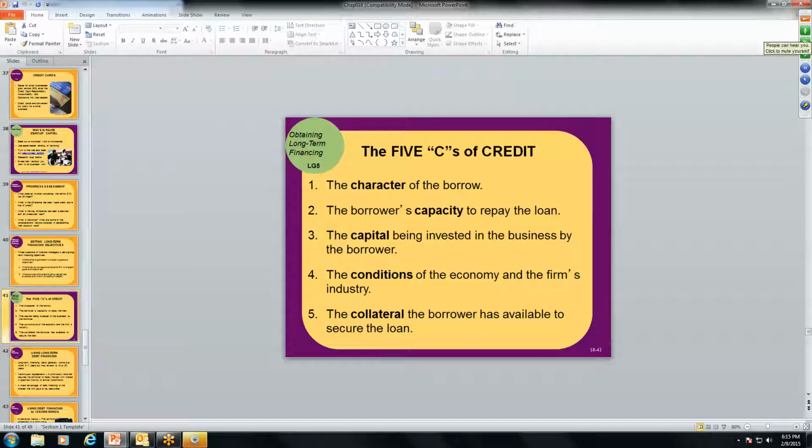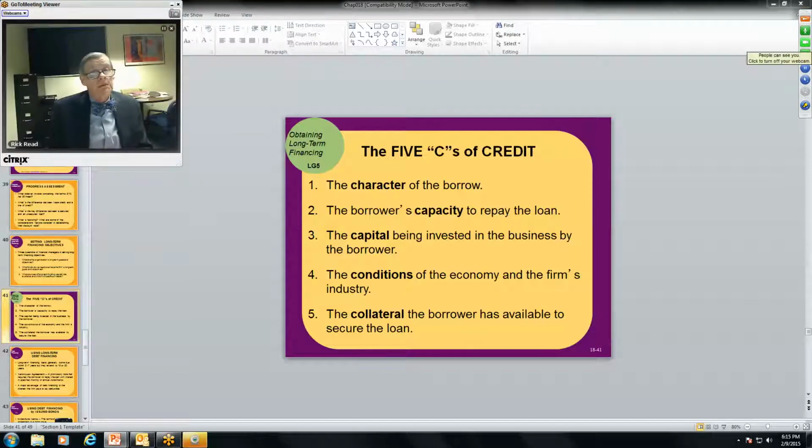These are what the authors refer to as the 5 C's of credit. Look at that first one, character. If you don't have a good resume, I'm using that as a term now, you're not going to get any money. Now, the same thing goes for your company. If the company doesn't have a good reputation, this simply is not going to happen.